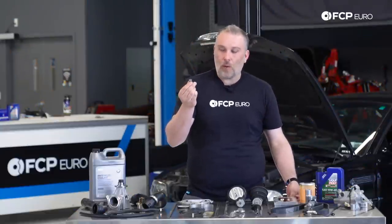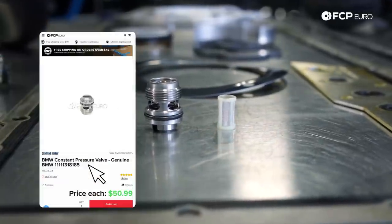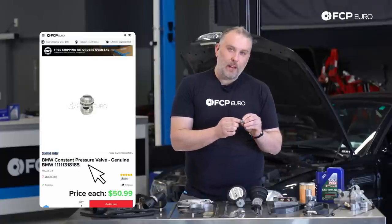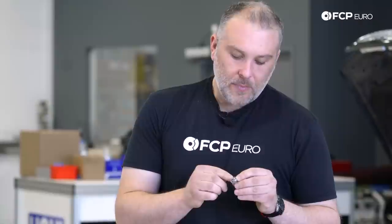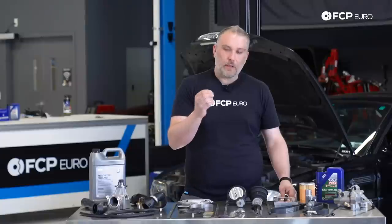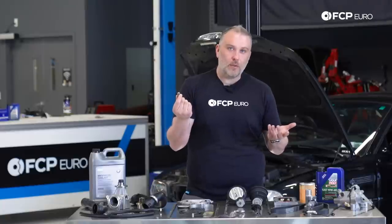Another oil leak, the constant pressure valve. This is for the oiling system. It's in the back right of the engine block, so on the exhaust side, sealed with an O-ring, a common theme. That O-ring will fail over time, just degrade naturally. And what you'll see is an oil leak coming down on the back side of the engine block. This is responsible for helping maintain oil pressure within the system. To be honest with you, if you're going through the hassle of pulling this thing out, I would just put a new one in. Don't replace the O-ring, just put a new valve in and move on with your life.